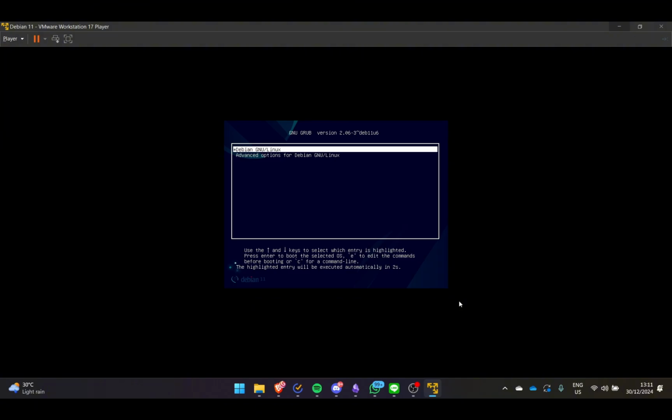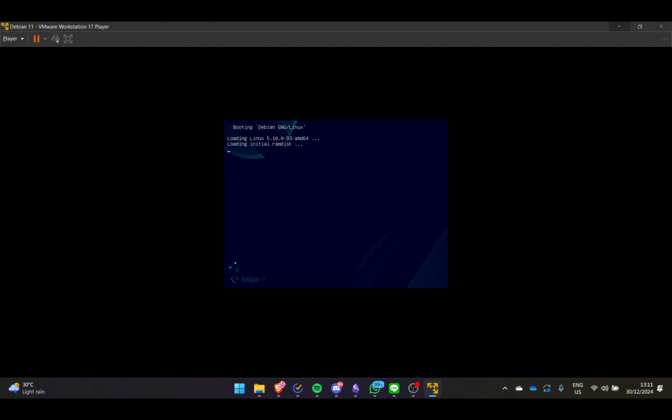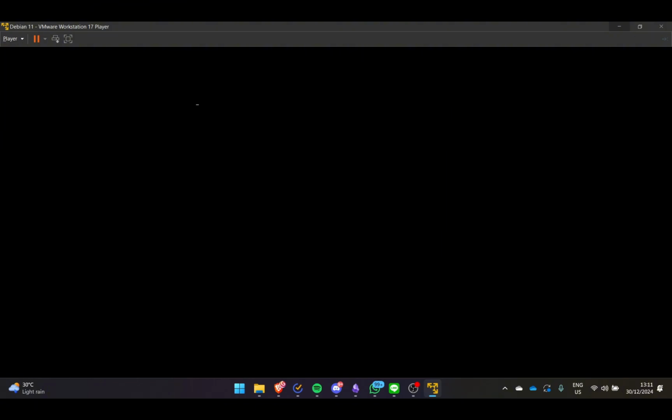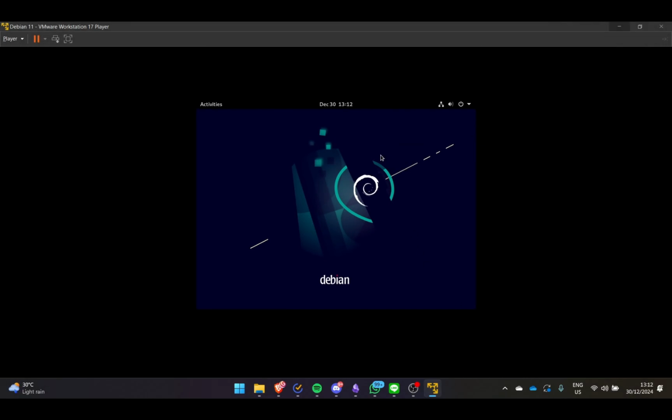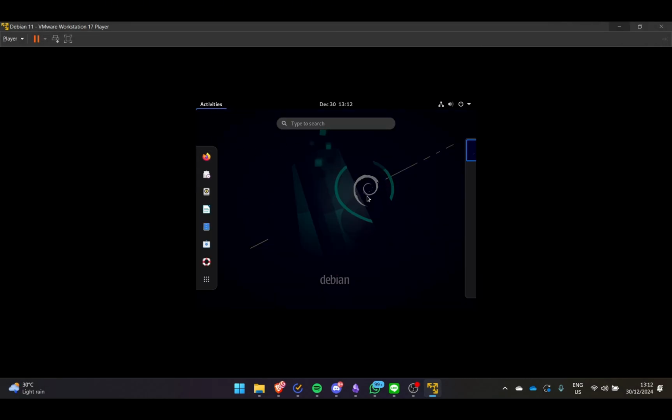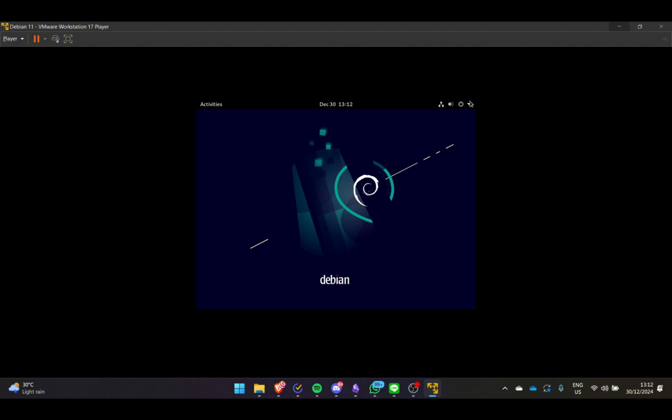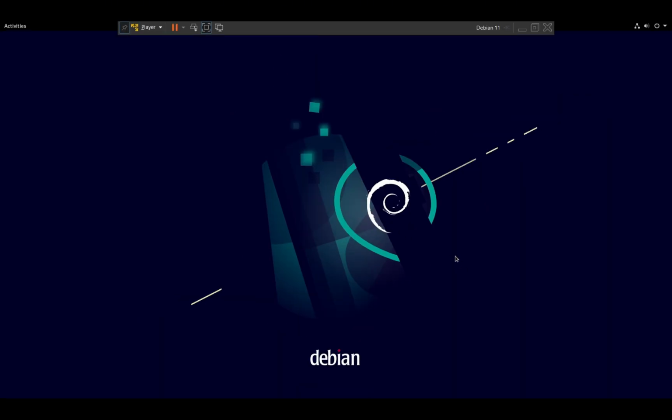And there you go. We will click Debian for Linux. There you go. And that's the username that I registered with at the start of the process. Click that. And of course, our password, as we said before, is password. And we are in. We are in Debian 11. There you go, finally. And here, with the player, we can even go full screen with this button. There you go. So it acts more like an actual desktop.